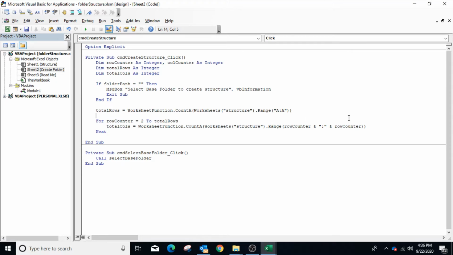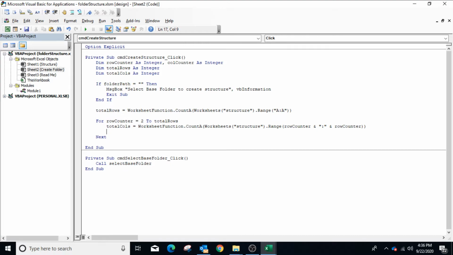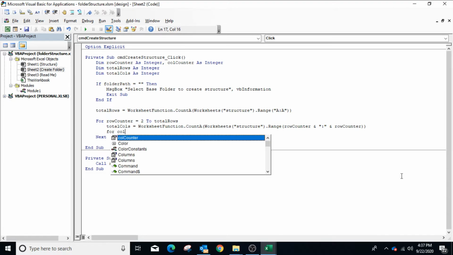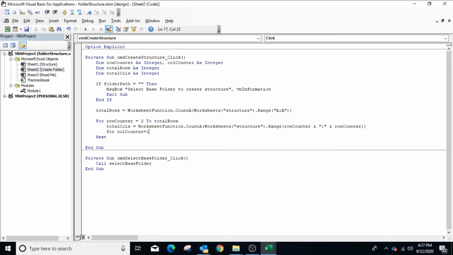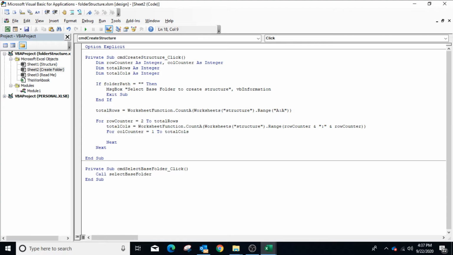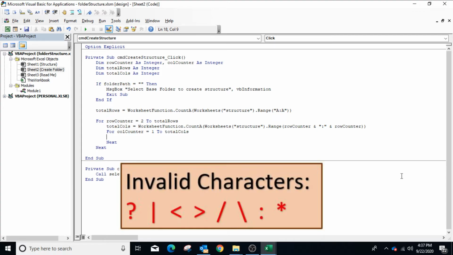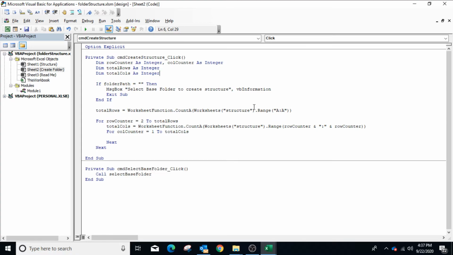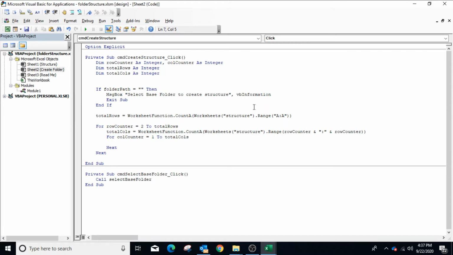Now inside the for loop, we'll create a loop for the columns. So For call counter equals 1 to total calls. Next, before creating the folder, we will check the name of the folder for invalid characters. So declare an array variable to keep all the invalid characters. Also declare a variable as the counter for each character to search.